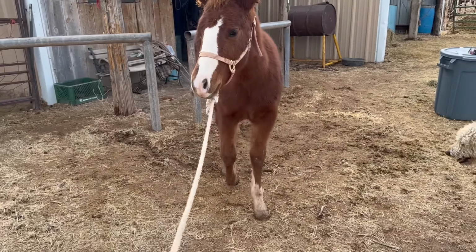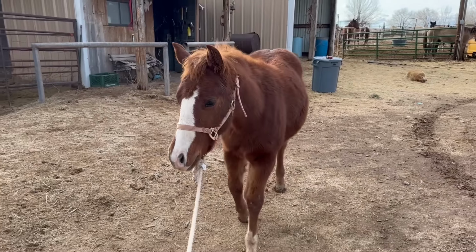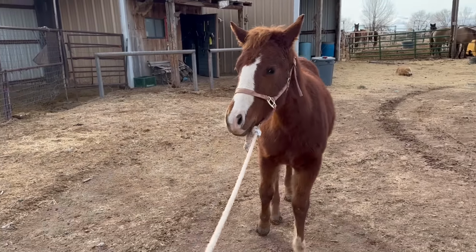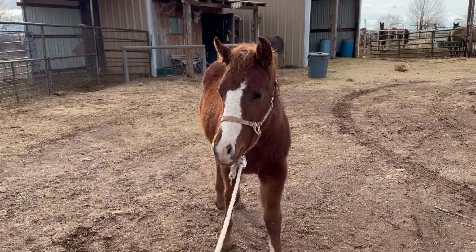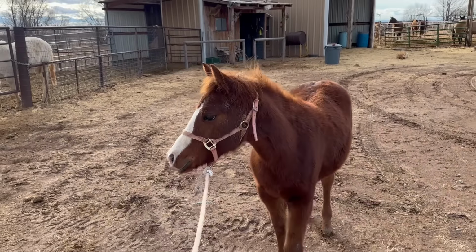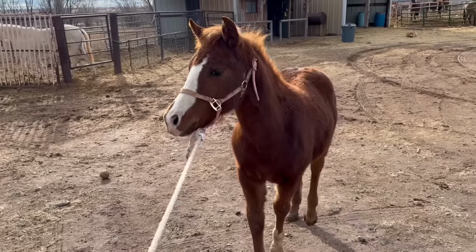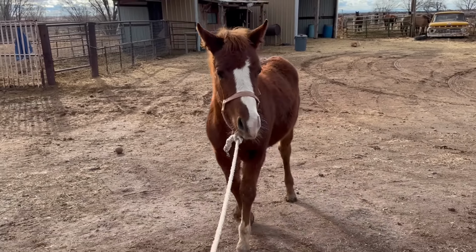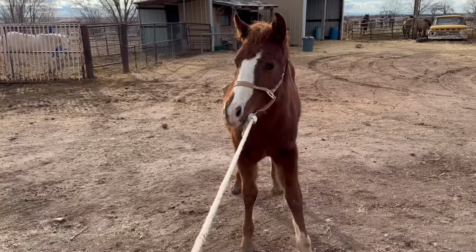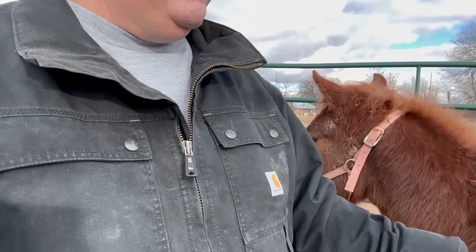Let's go, Nugget. Come here. Man, you're doing good, girl. She is such a pretty girl. She's like, wait, you're kind of taking me away from all my buddies, but she's being nice and quiet about it. There you go. Good girl, Nugget. Let's go. No hesitation at all coming through the gate. And voila, we got her in here.